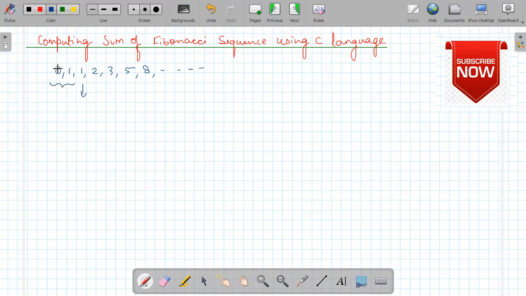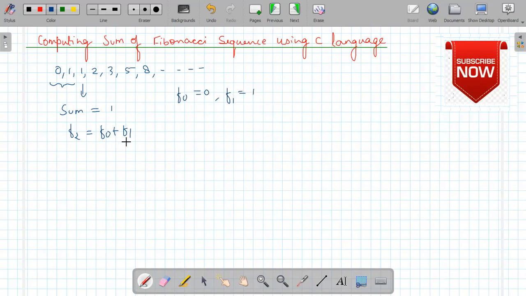So we put the sum of these two in some variable, say sum. Then we calculate the third one using the formula f2 is equal to f0 plus f1. f0 is initialized as 0 and f1 is initialized as 1.